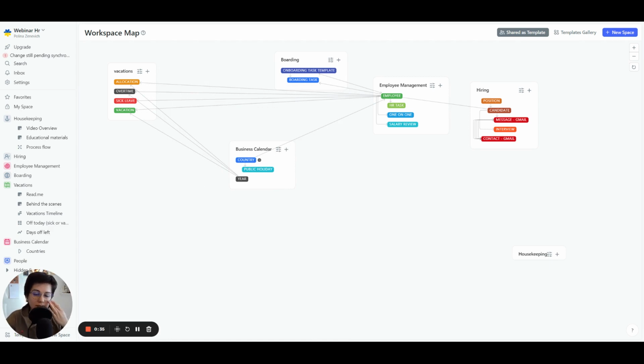I would say that it will be most helpful if you have at least some remote teammates living in different countries. Why? Because in different countries there are different public holidays, right? So it is important to understand whether someone is AFK today because of sick leave, because of vacation, or because everyone is celebrating something in his country. And it is super important. The more countries there are, the more important it is.